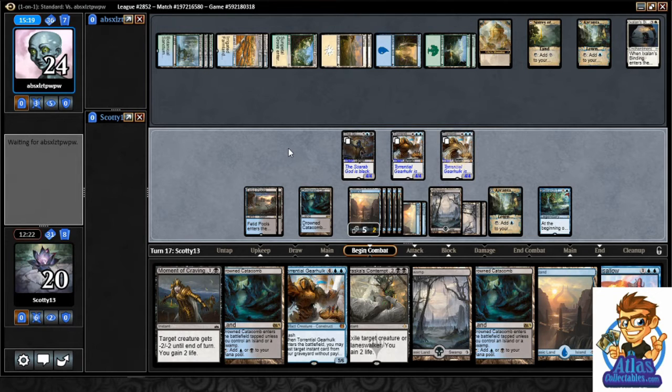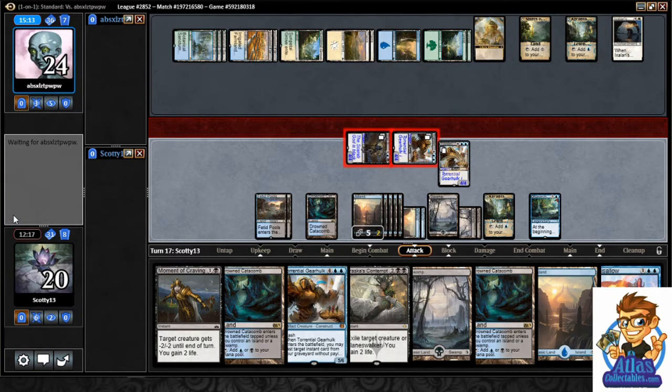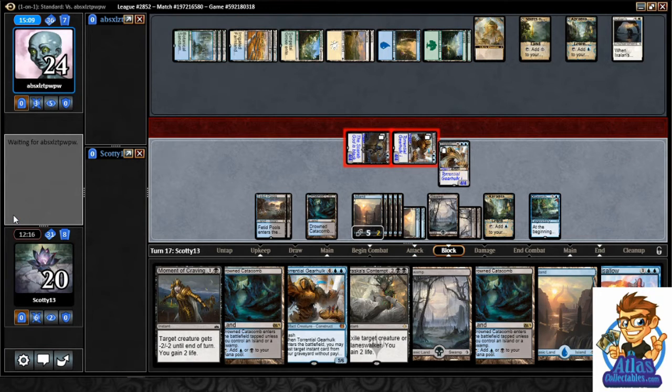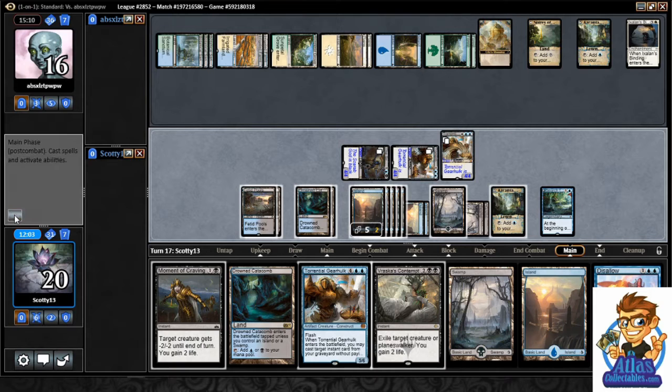Opponent's in the tank. I am low on time here. I'm the one that's lower on time. And he does have Maze of Ith, which is unfortunate. Wow, is he just gonna take it? No, there's no way. Wow, interesting. And I'll pass the turn.